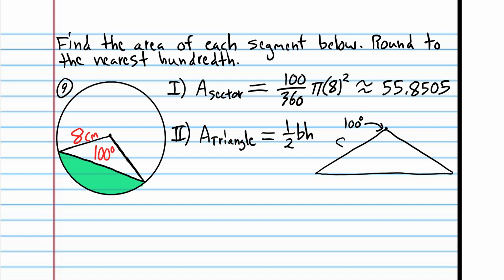And we know that these two sides are both 8. Now, how do we know that? Well, we know this side is 8, right? But this side must also be 8. Do you see why? Well, obviously, these are both radii. All the radii of a circle have to be the same length. Those are all 8. Well, I didn't draw it all the way to the circle, but you understand the point. So those two sides must both be 8.